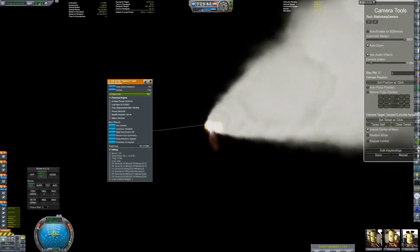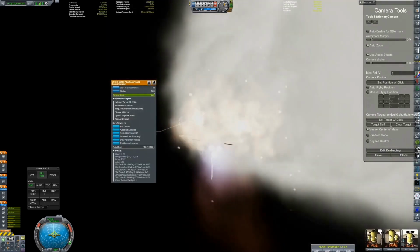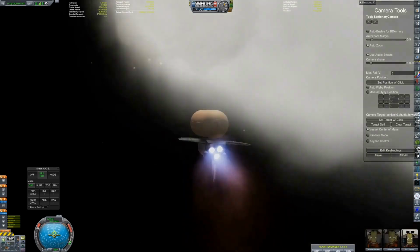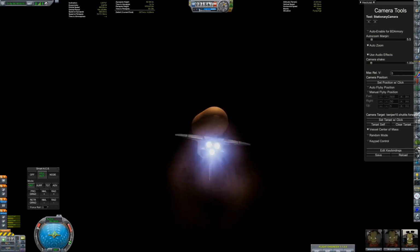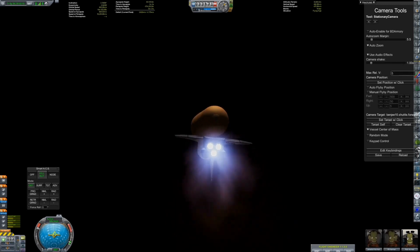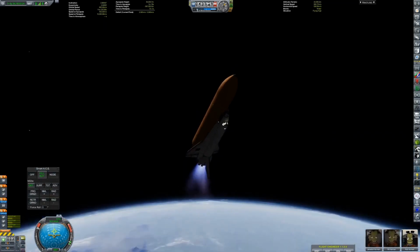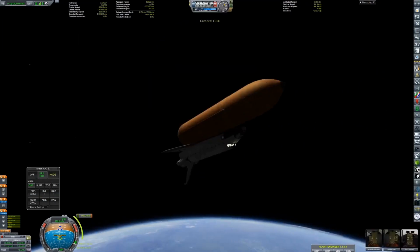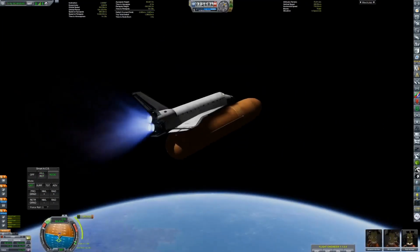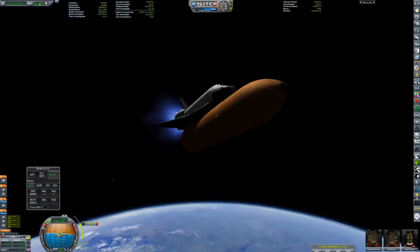The launch is slowed down to 1 times regular speed because I tried to have a nice cinematic flyby shot of the shuttle going up, because you don't really get to see many cinematic shots in Colonization Project. All it's is just me playing Kerbal Space Program, and then it's sped up by 4 or 6 times speed, like it is now. Otherwise, it would get boring really fast, and I'm also not sure how I would be able to talk over like an hour of footage and not have anything new to talk about. That would make the commentary probably really terrible.